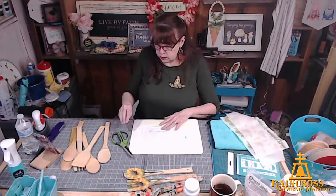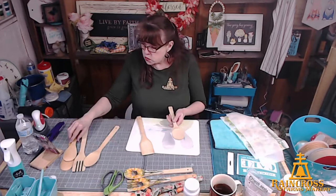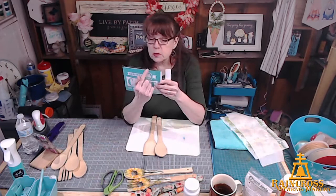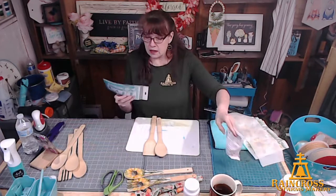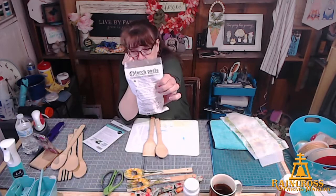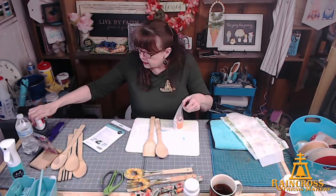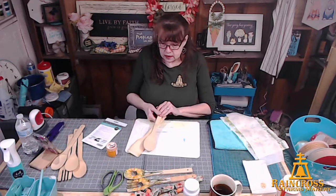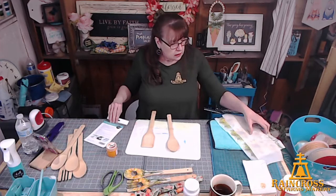Okay, so now what we're going to try, let's do it with a spoon and a spatula. We are going to use one of our transfers. We're going to use the Bake Me a Cake, only we're just going to use the little cupcake. And we're not going to chalk it on. We are going to use torch paste. Okay, this is called torch paste. It is a method of faux wood burning. I'm not using a flame, but I'm using high heat. So I'm not going to coat this with anything. I'm not going to wax this. I'm going to get my transfer out.